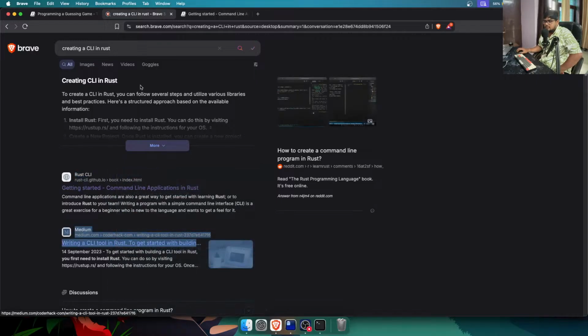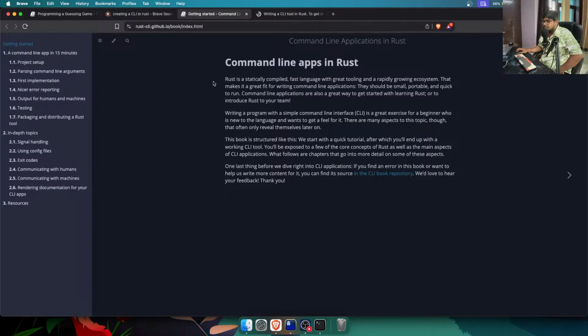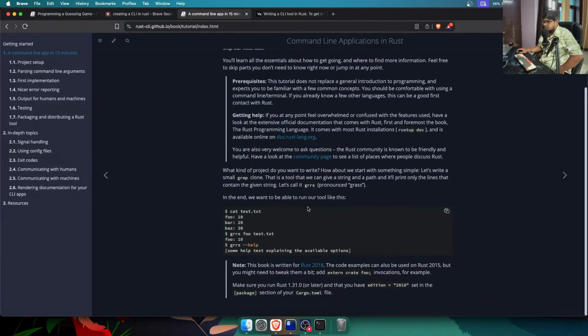Maybe a good Medium article can help us: Command line apps in Rust. It says writing a program with a simple command line interface is a great exercise for a beginner who is new to the language and wants to get a feel for it. That's what we are doing. Let's go. In the end, we want to be able to do it like this.